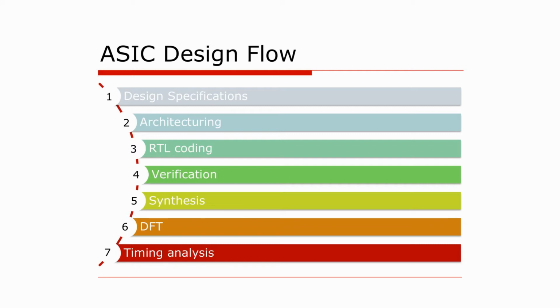Now we will just have an overview of these steps, and I will also give you a hint of where the job opportunities are in these sections. So the first step is design specifications, for any design for that matter. You will sit down with the customer and write a detailed design document. This will be your guiding document for the rest of the design flow. Anytime you have some doubts about your design or the product, you will go back to your design specs and check what was agreed and how your product should be.